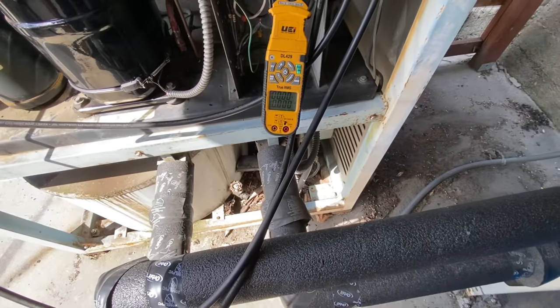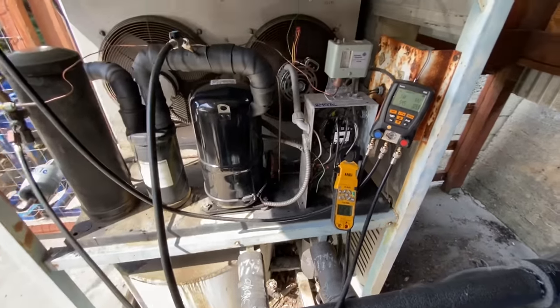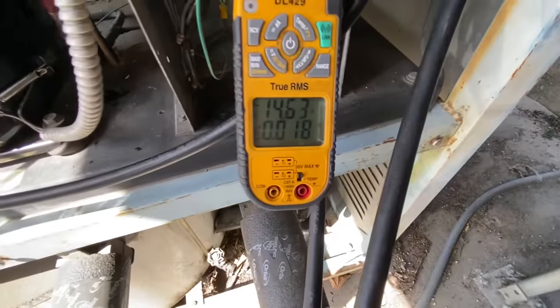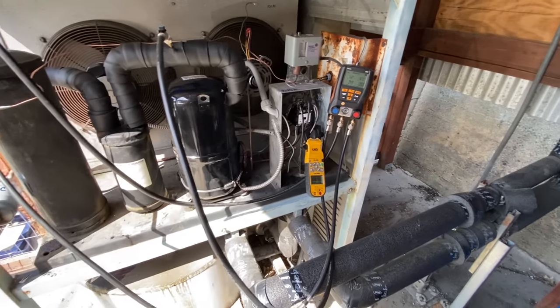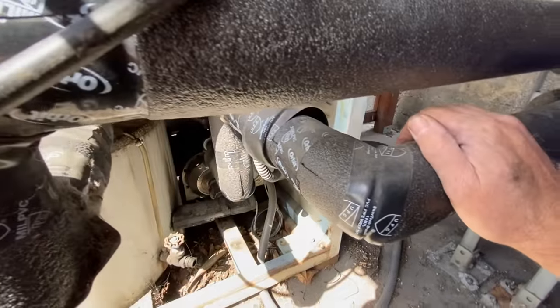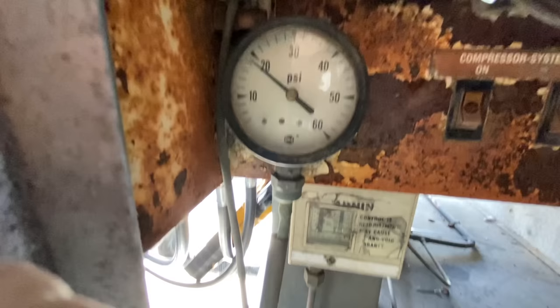I got my amp probe ready. Let's turn on the disconnect and see what happens. There we go. And I want to see at what head pressure I bring on my second fan. 14 amps. Make sure my glycol pump's on. Yeah, glycol pump's on. I got a pressure gauge for my glycol pump right here.